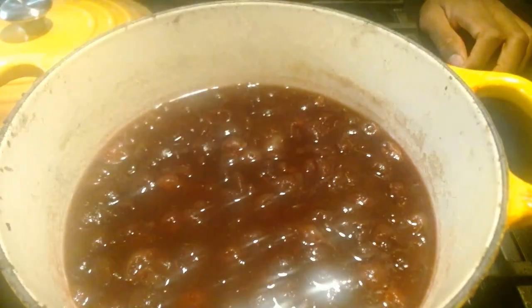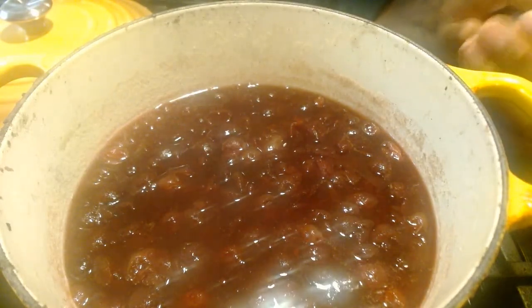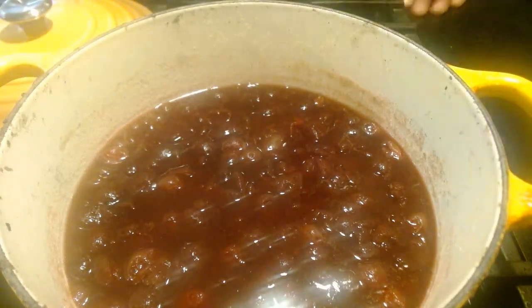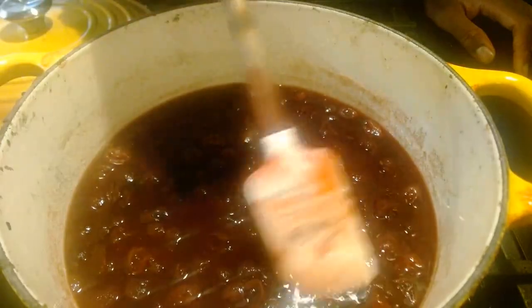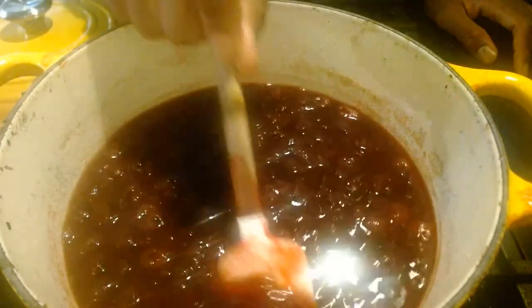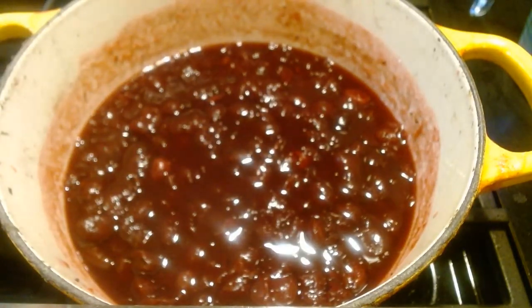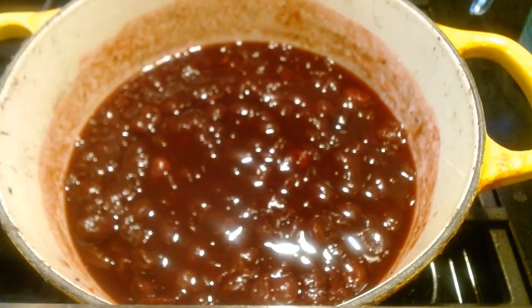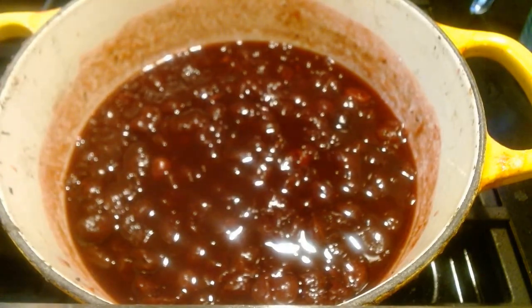And what this is going to do is activate the pectin that's inside the cranberries, and it's going to gelatinize even more, and so it's going to become more like a jelly. You know, I might blend it because it's a little bit coarse, as you can see, but hey, it's part of its character. Alright guys, I might have underestimated the time that this takes to gelatinize, so I'm going to transfer this to some sort of baking pan, and I'm going to leave it in the refrigerator overnight.